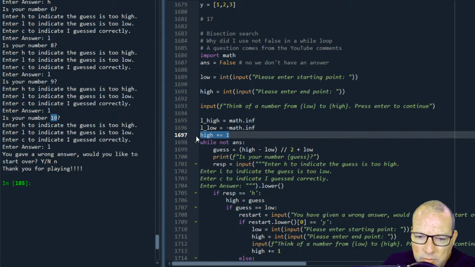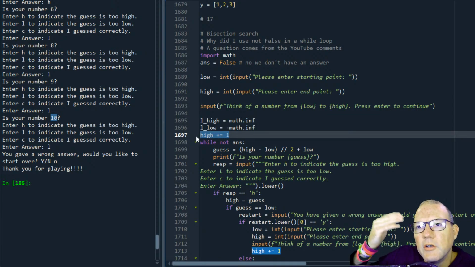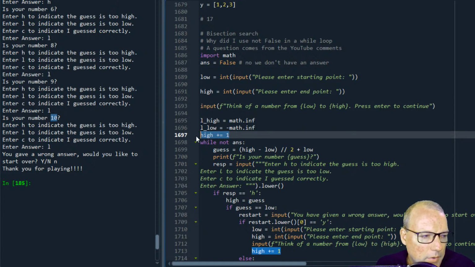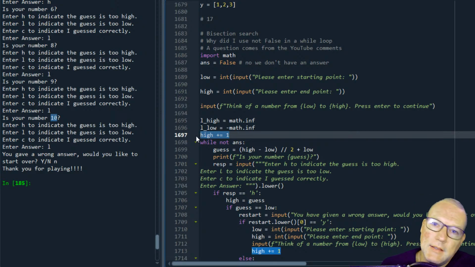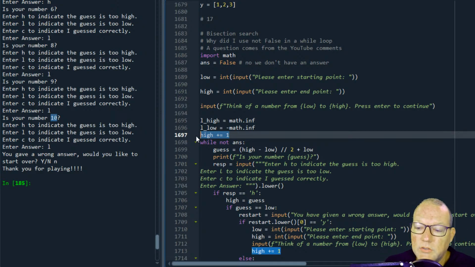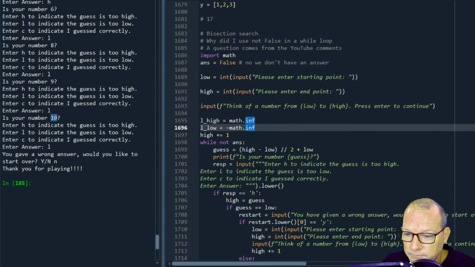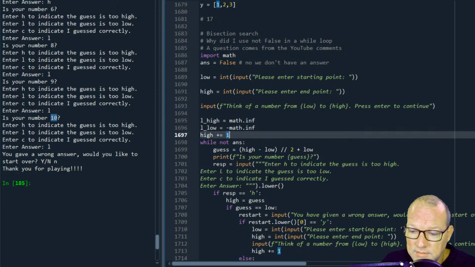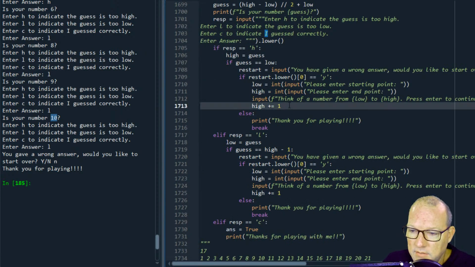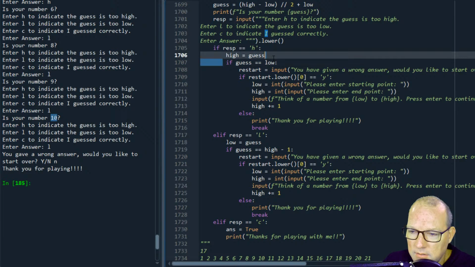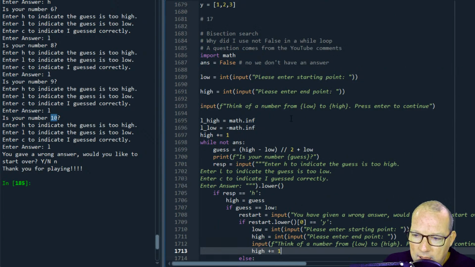But as I moved this, I got a different answer. I was like, okay, whoa. Why? This should have made sense. But again, Python is a program, and it's going to do exactly what the program is told. So I told it to come over here. So every time through this loop, I was moving my high point over one. That wasn't the goal. I needed to do it once. So I'm inside this block right here, I do it once and then go back up here and start. So that was the first challenge.